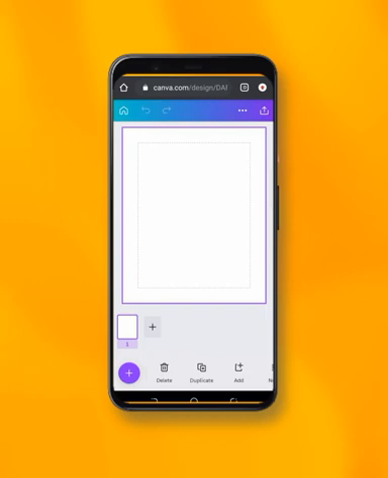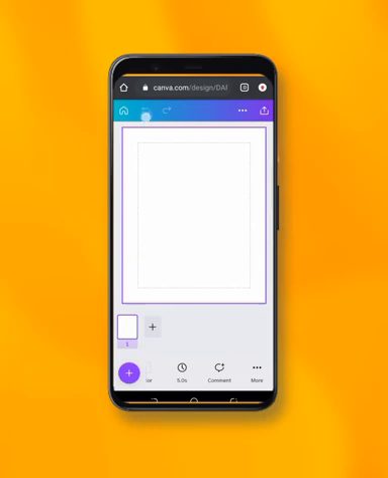So now you can see here we have a blank page. You can see the interface: we have delete, we have duplicate, we have add, we have note, we have color, we have comments, we have more. Now if we tap on this more, we have copy and paste. Now all these things will make sense when we start designing. You might not know this now, but don't worry.